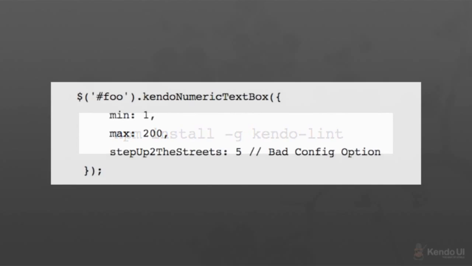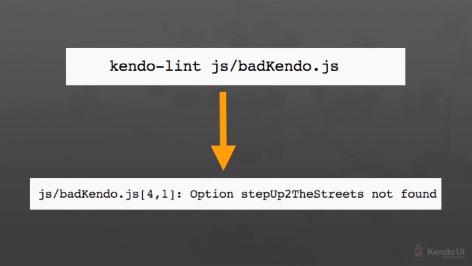Once you have this installed, you simply execute it against your file and it will shell out any errors to the console. We're currently working to make this part of a Grunt plugin so that you can just have it watch your code all the time, and the Kendo linter will tell you as you save your files where potential mistakes might be.